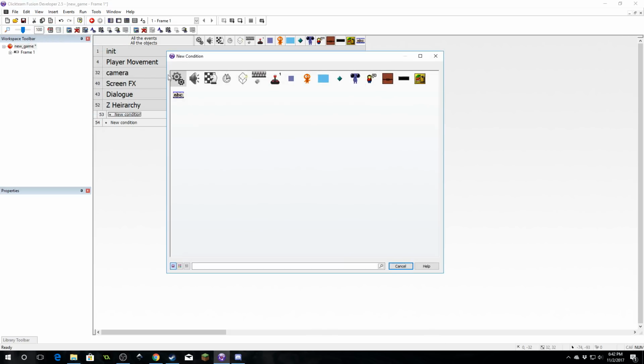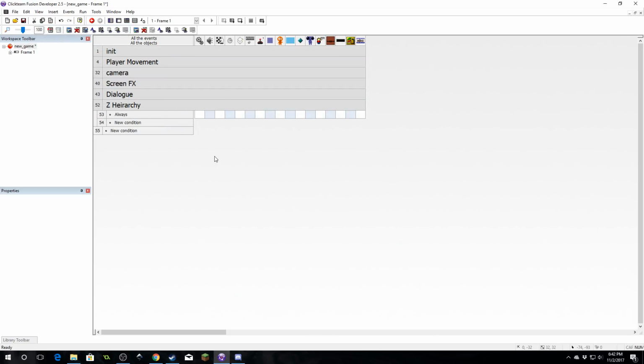This just needs to be an always event, and we're going to use this to decide which objects are in which order. So we're going to do this by just bringing them to front in the order in which we bring them to front, and it's going to determine which ones are on top. Obviously, those brought to front last will be the ones on top. So order, bring to front.